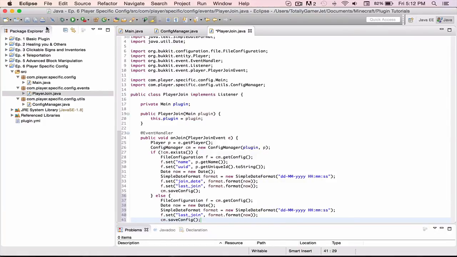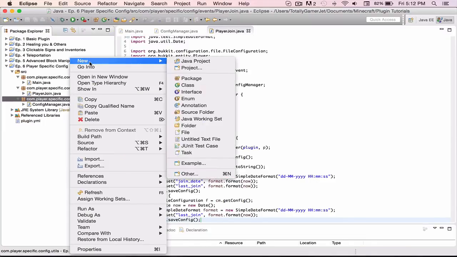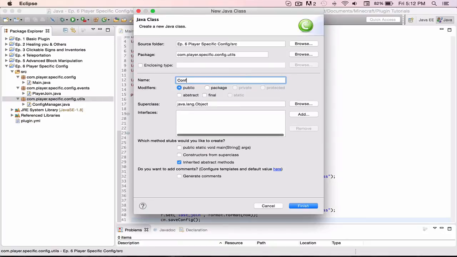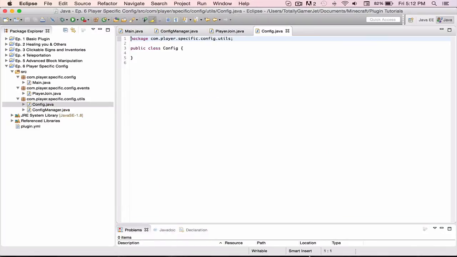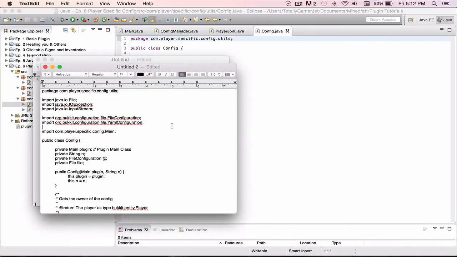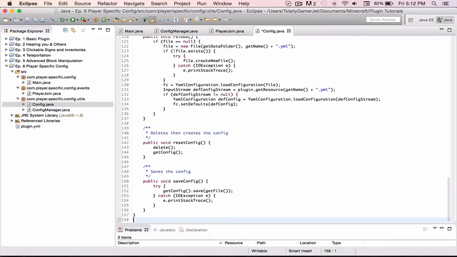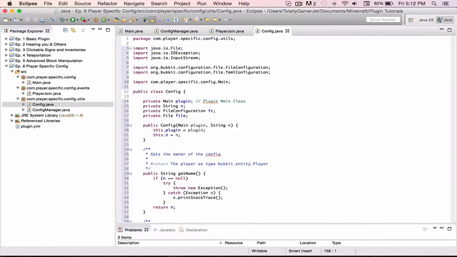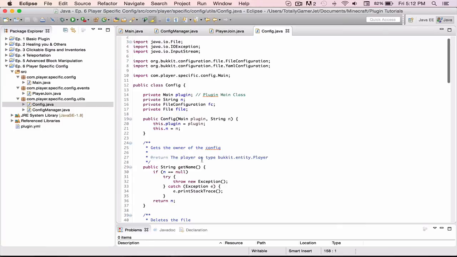So I'm also going to, even though we're not going to use it, create a new class. You don't have to do this, but I'm going to call this class Config, and this class I have over here already written. This class is if you just want to create custom configs. It's not player based.